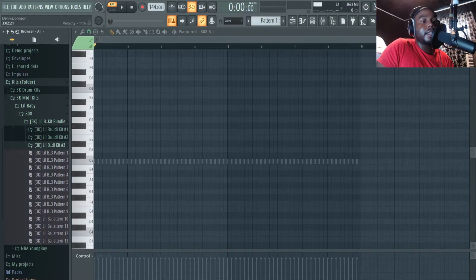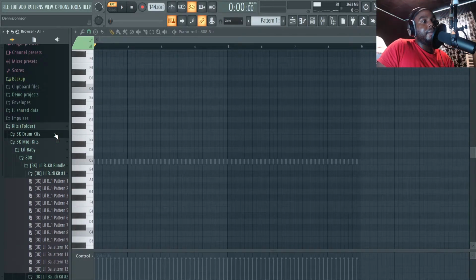So just to get an idea, you have to right click and go to properties inside the actual folder. You can see I might have made MIDI kit number 1, pattern 1 at 9:18 a.m., and pattern 2 at 9:20 a.m. Some of these might not have taken long, but some might have taken a little bit longer. So you can actually see what day I did all this on.